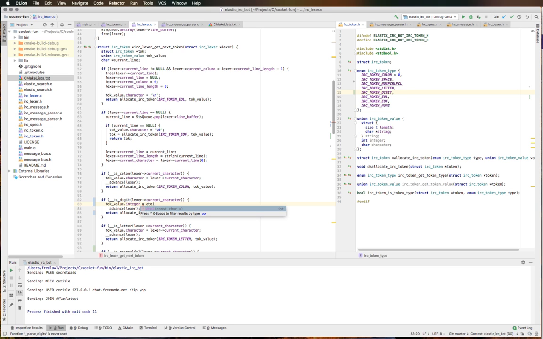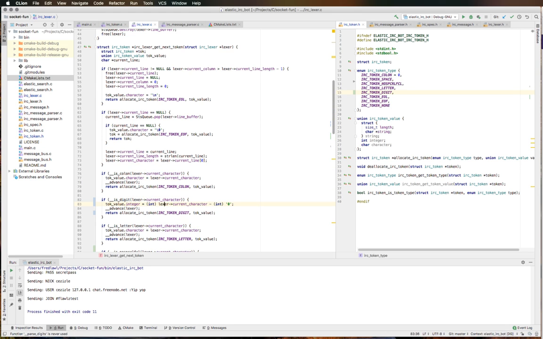I could try to calculate what it is. There could be a way where I could get the integer value of the current character, and then subtract that from the integer value of 0, and I think that might get me the result I'm looking for.